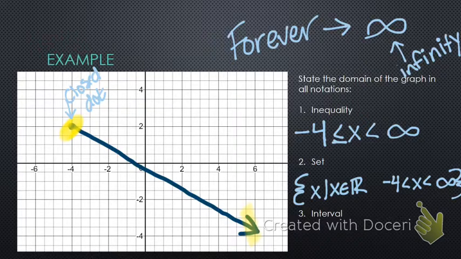If you look at the top row, we have an arrow. And an arrow does not have a line underneath my inequality. So we won't put one next to infinity. And we can never touch infinity, so we'll never put a line underneath infinity. Interval notation, we know it's going to be negative 4, comma, infinity.